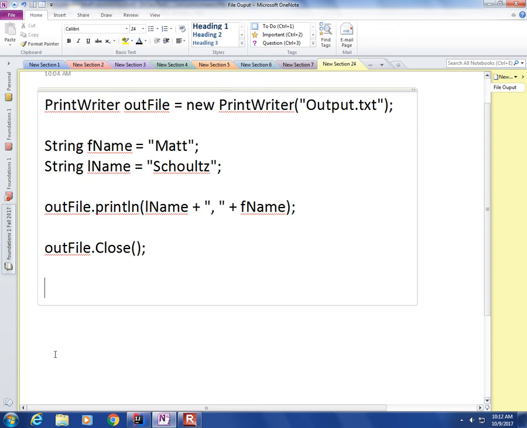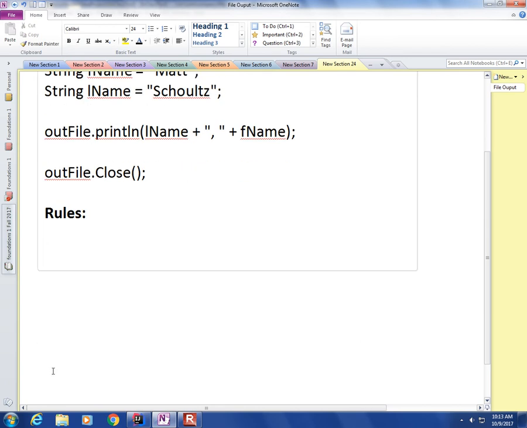You can't do that, the file is currently being edited. Probably happens sometimes in your IntelliJ whenever you got it open, right? And you try to compress it whenever you have it open, and it kind of freaks out a little bit. IntelliJ is a little bit different because sometimes it doesn't lock it down. But if you don't close that file, then you may not get permission to do anything with it after your program executes. Or the next thing that comes around that wants to pull that file back into your program might not be able to because it isn't closed. So you have to close it. So let's talk about rules associated with outputting to files. So rule number 1.